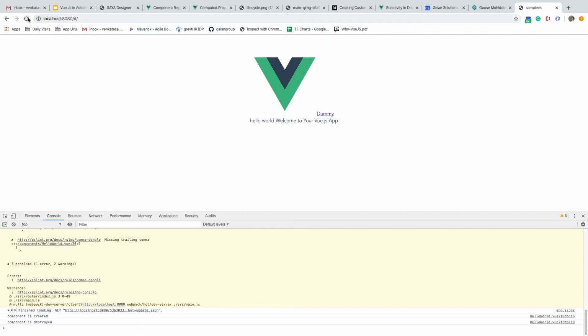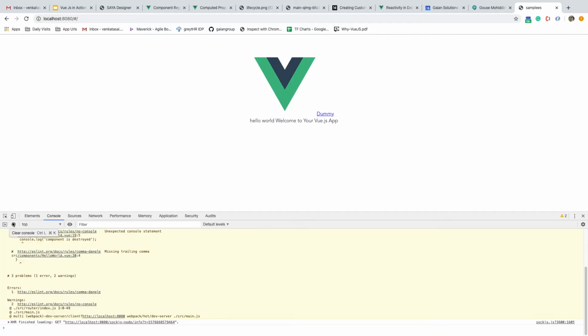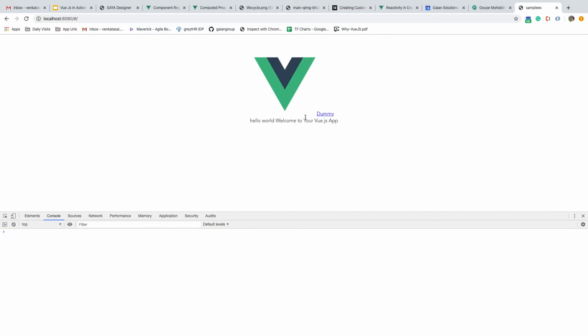Now you can see how it's creating. Now it's created, right? Component is destroyed. Whenever we go back to the same component, it's created again. Like this, the Vue lifecycle methods will be executed based on the stage: updated, created, destroyed, mounted.